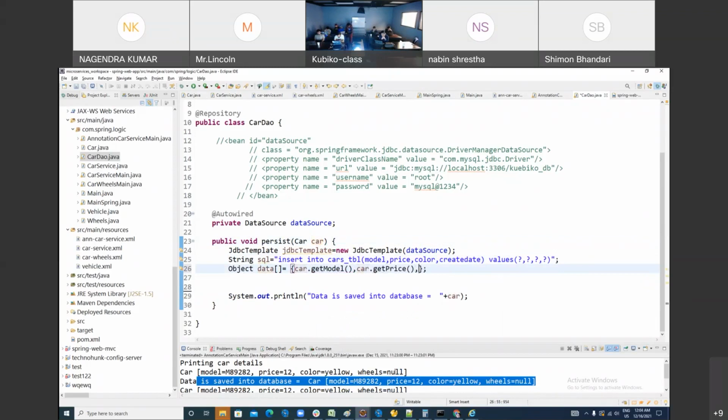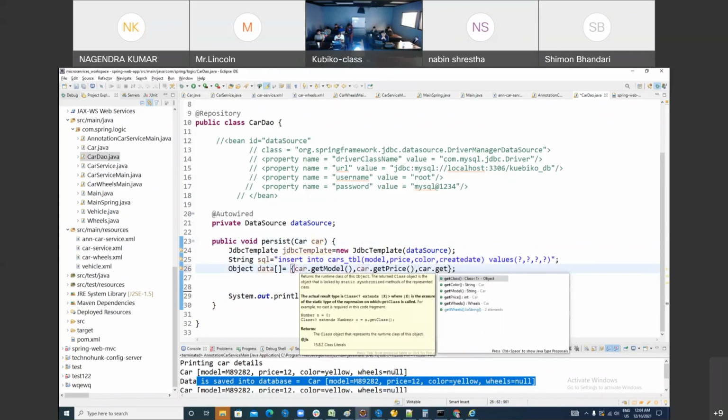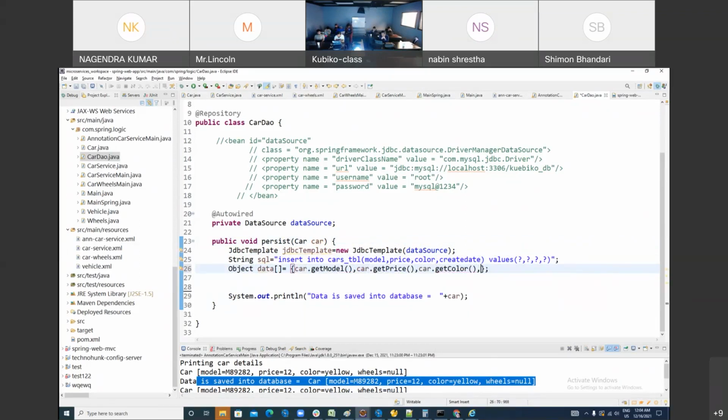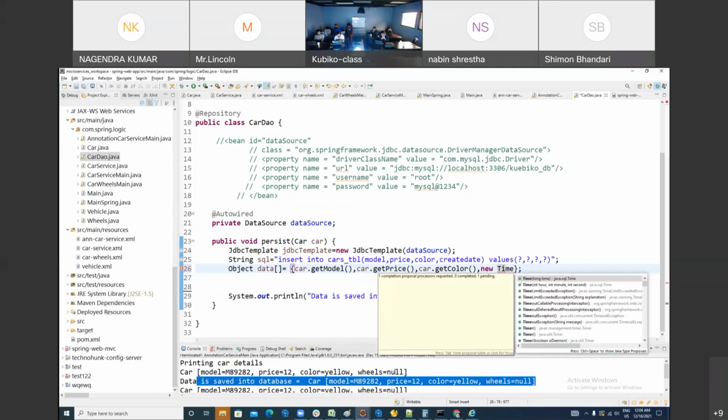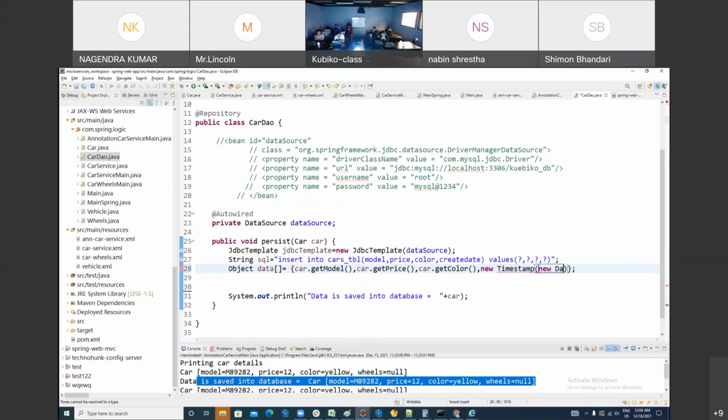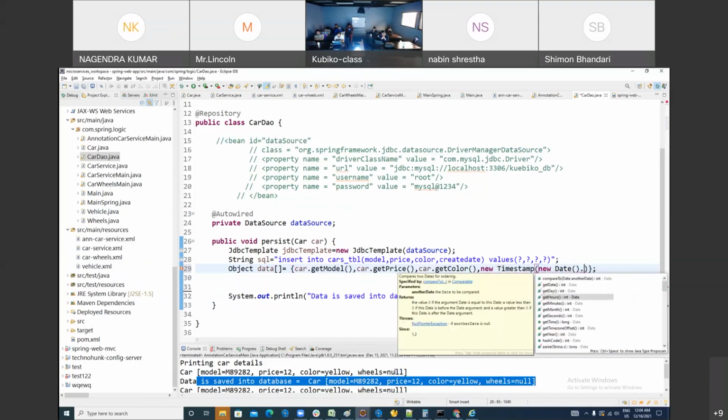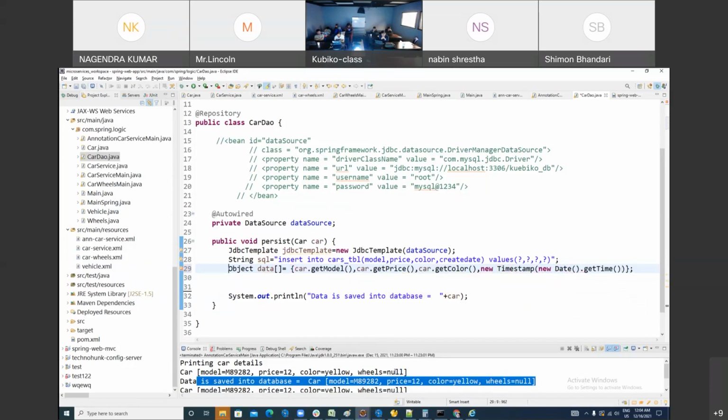Third parameter, get color. And last parameter, created date. Created date is a timestamp, so you can make an object of timestamp with ready-made code: new Timestamp(new Date().getTime()).